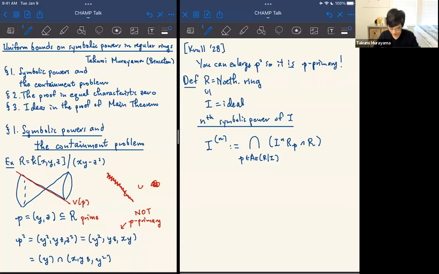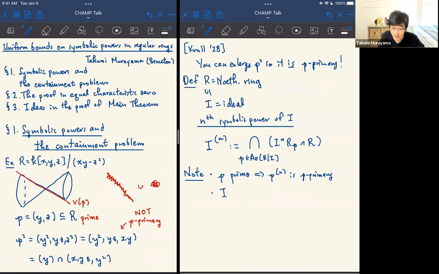Okay, and so let me tell you a few things about the definition. First of all, I said that Krull invented them to try to fix this p primary issue. And that's in fact true. If p is prime, then the nth symbolic power of p is p primary. One way to see this is that in the localization, now you're just taking powers of the maximal ideal, in which case the symbolic powers are the same as the ordinary powers. And then if you contract a p primary ideal, you get a p primary ideal.